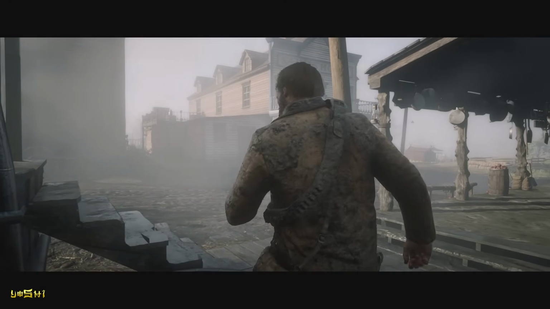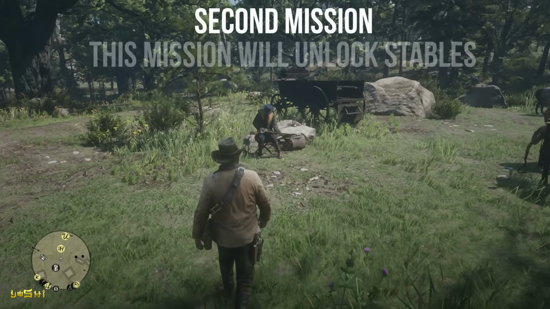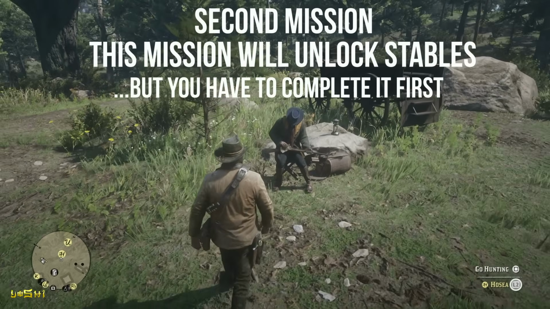Once you've completed that mission, the second and final required mission is with Hosea. Completing this mission will unlock stables.